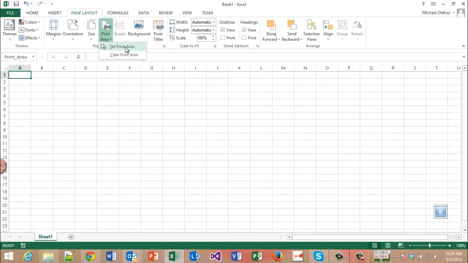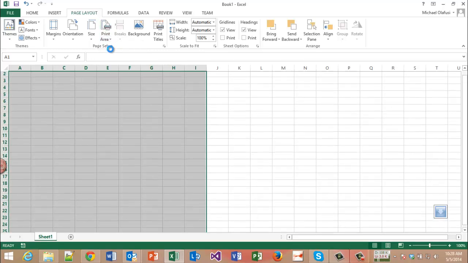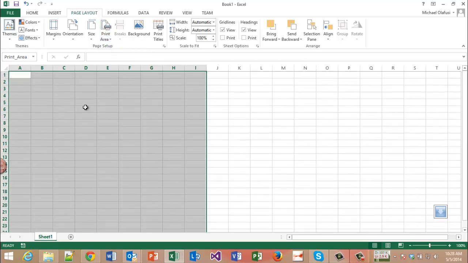Okay, what have I done? You can first of all select what you want to print. Say I want to print this part of my Excel sheet. Then I come here and say set as my print area. So whenever I try to print, these are the parts Excel will print out for me in my final printout. Then I can clear that.